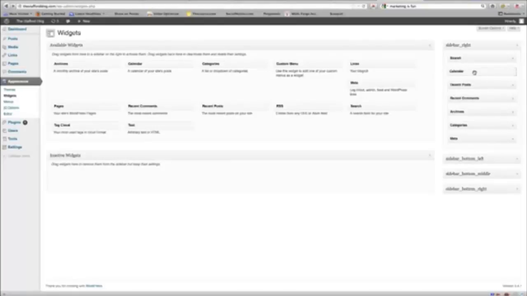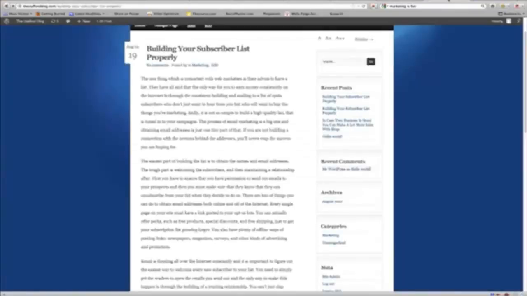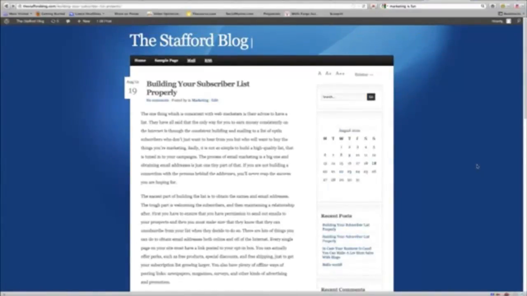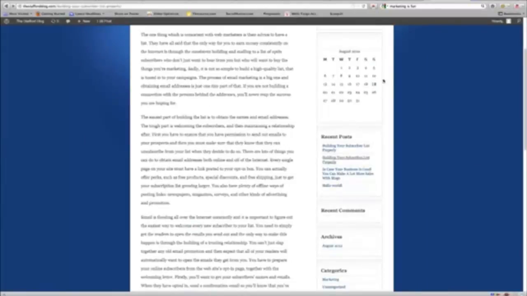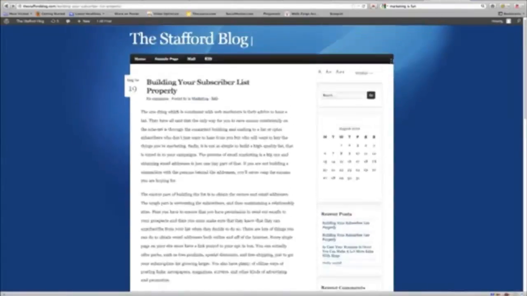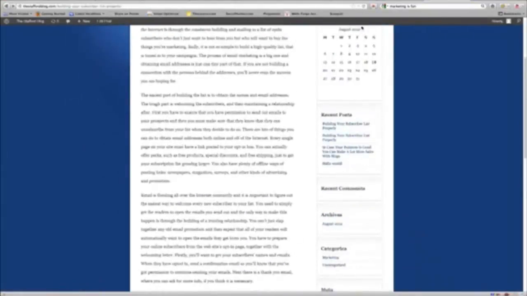And now if we go back here, take a look at this. There's a calendar. You can remove anything that you want. So if we want to remove the archives, just pull it out and drag it over, and then it'll be gone. The meta was right there. Now it's gone. So you get the idea.